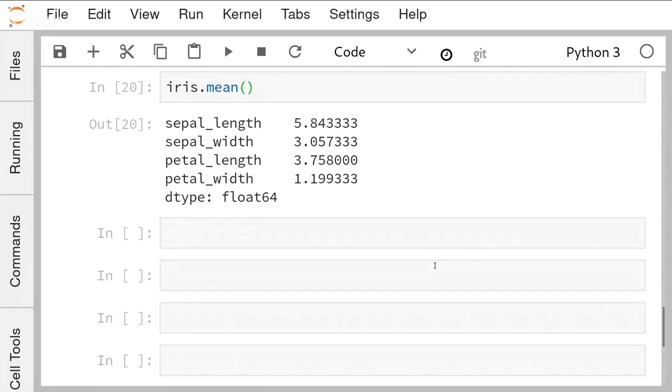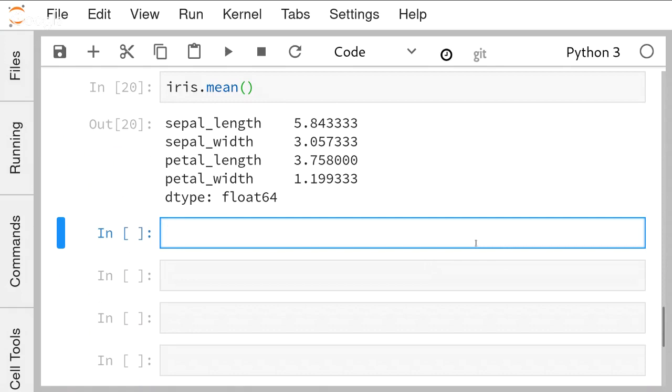It'll exclude the column that was called species, because as you remember, we only had text in that column. It was the name of the species, and it doesn't make sense to take the mean value of text. Only the numerical values are shown here. However, the species information is still interesting to us, right? So what if I want to have the mean for every species for all these things?